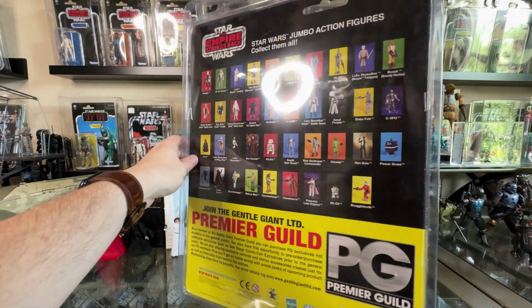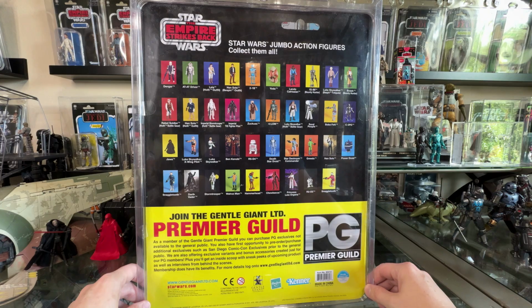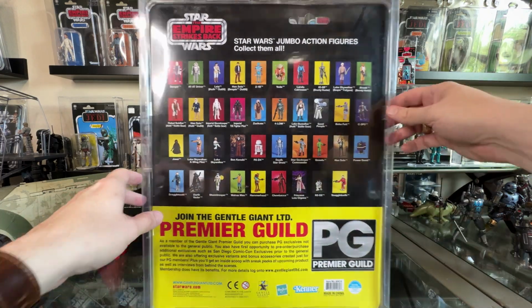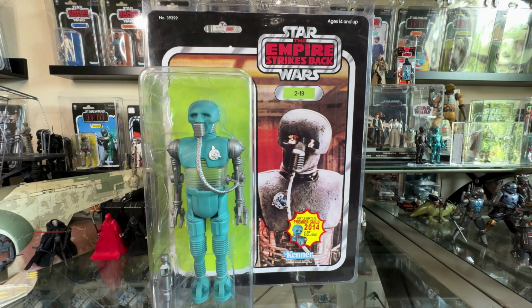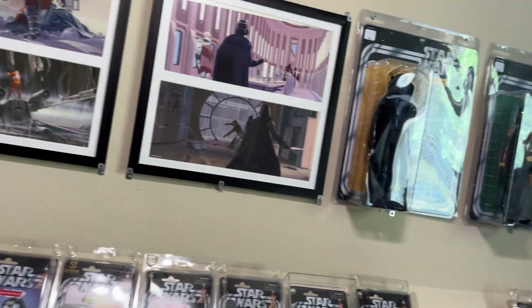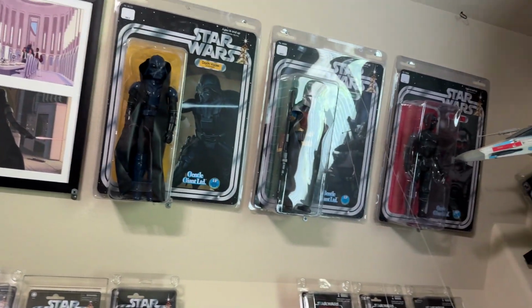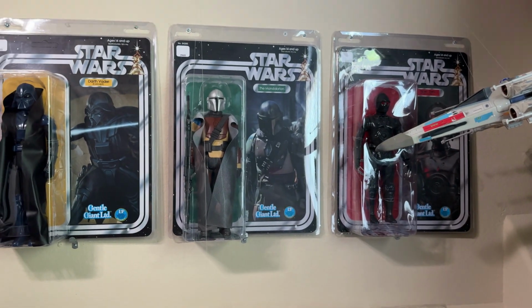It's taken me so long to get this one because I just haven't been able to find a good deal on it. It always seems to be way overpriced. I've seen it go as high as $800 before, but I was able to grab this one for $200, which I thought was more than fair. Now the only problem is figuring out where I'm going to put this thing. I have no room left for my jumbo figures. I think I might have to replace the Mando and either sell him or keep the Mando somewhere else.